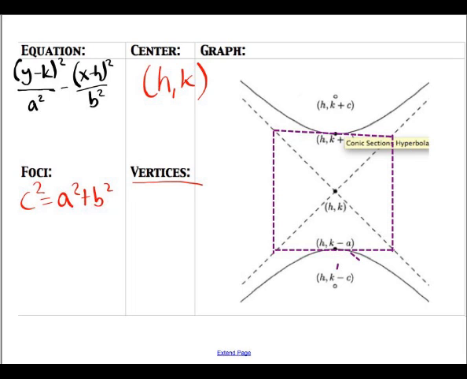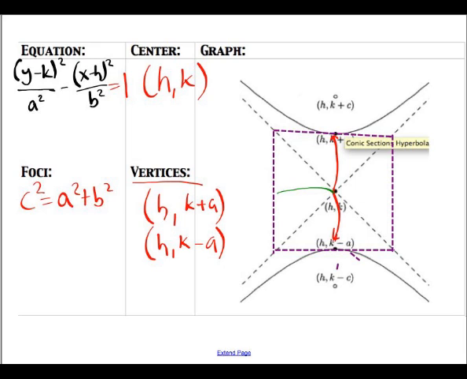Vertices. How do we find the vertices? Well, we know they're going to be in the y direction because of the y coming first in the rule. Oh, I'm sorry, I forgot this part of the rule. It should equal 1. We know they're going to be in the y direction, so we're going to take our point h comma k and we're going to go up by a and down by a. So my vertices are at h comma k plus a and h comma k minus a. Up and down a. And then, of course, the box, add this to your notes, the box is going to be b wide because that's the value under the x, so that's the width of the box.